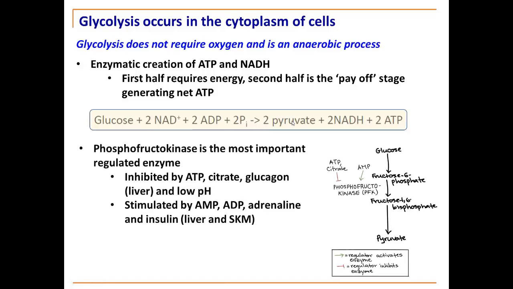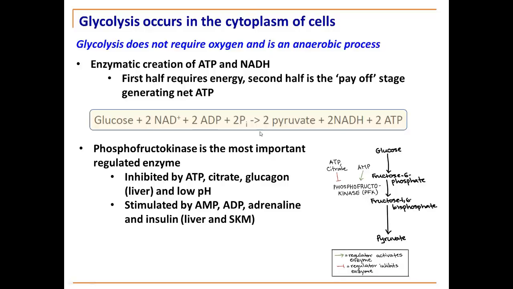So how is it all regulated? Well, it's all very, very complex, okay? And we're just going to really pick up on the key points. If we're looking at the reaction that's actually happening from glucose all the way down to pyruvate, you can see we go glucose, we eventually go down to fructose 6-phosphate, then fructose 1,6-bisphosphate, before going on to pyruvate. Of the enzymes, because there are enzymes doing each of these little steps, the most important one that's regulated is the one that goes from fructose 6-phosphate to fructose 1,6-bisphosphate. And that is called phosphofructokinase.